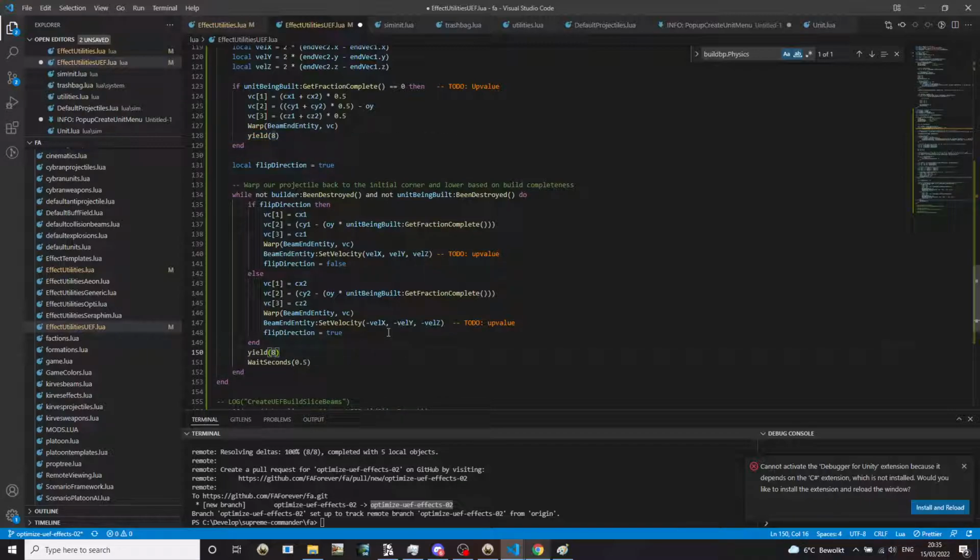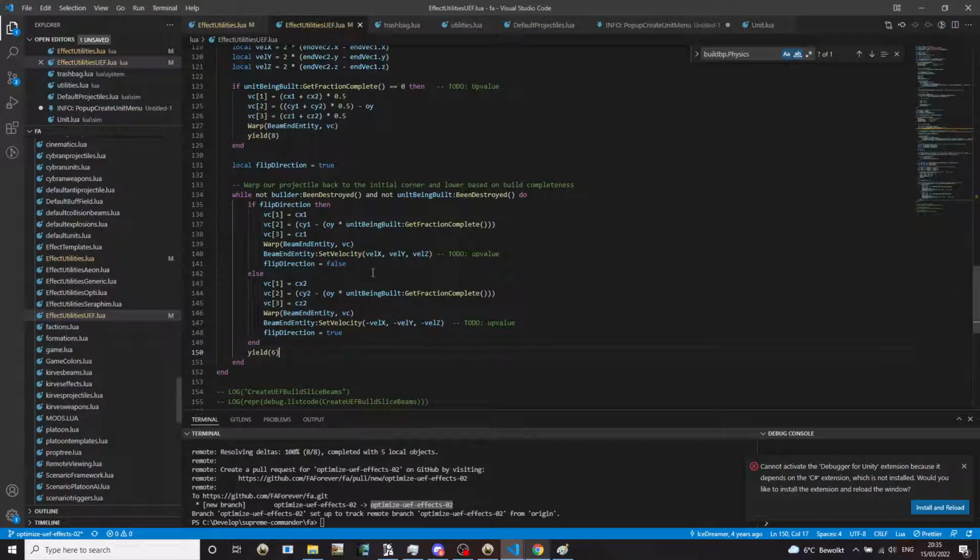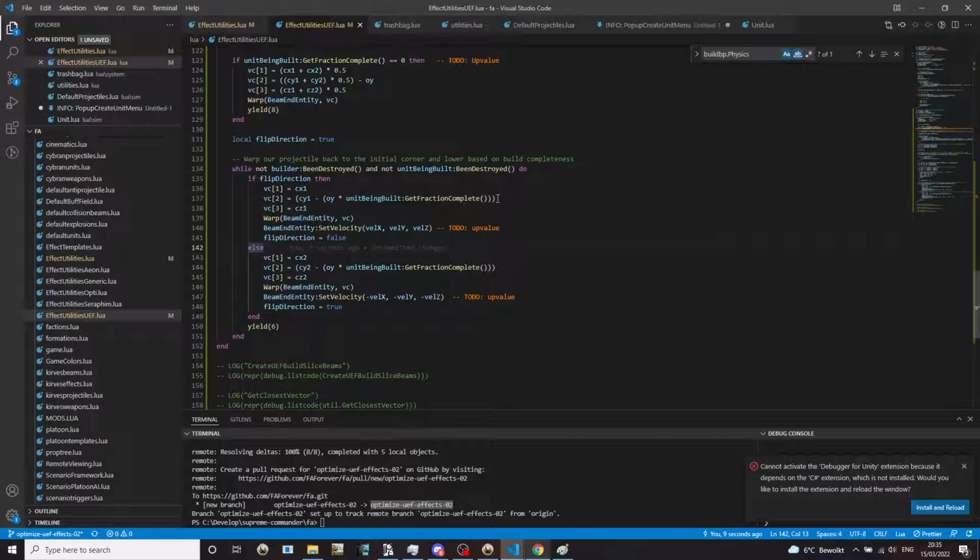We multiply it by 10, which is 5. We add 1, so this is 6. And for those just jumping in, that logic is from what wait seconds does, right? Times 10 plus 1. We've got a to-do upvalue, to-do upvalue, and the condition itself.